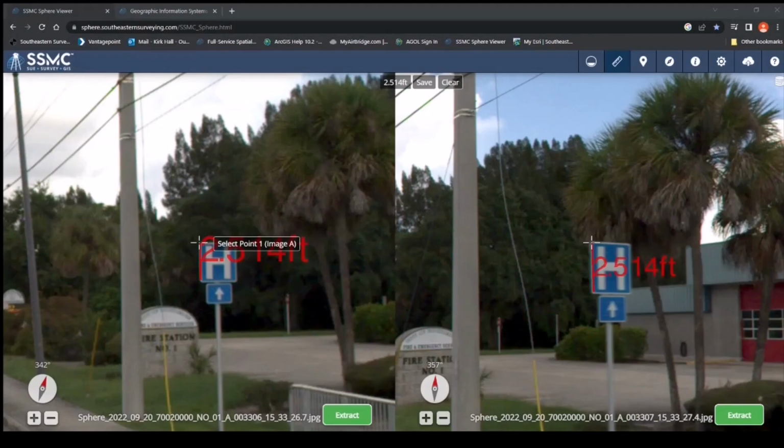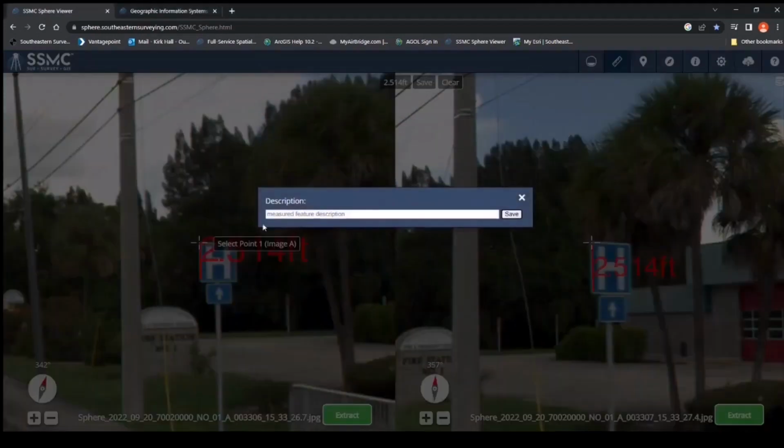The application calculates the coordinates of point 1 and point 2, and then calculates the distance between those points to give us a line that measures the height of the left side of the sign. As with the point, the application displays the line in the viewer and reports the length as 2.5 feet. If we are happy with these results, we can click the Save button, and the application saves the measurement as a line and prompts us to enter a description. We will call this line Hospital Sign Height.